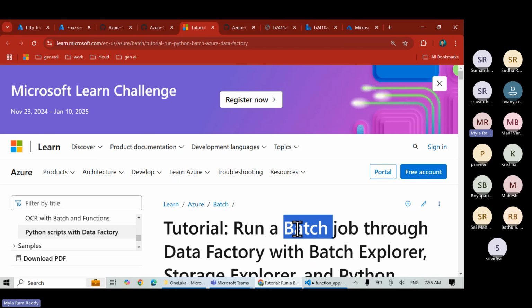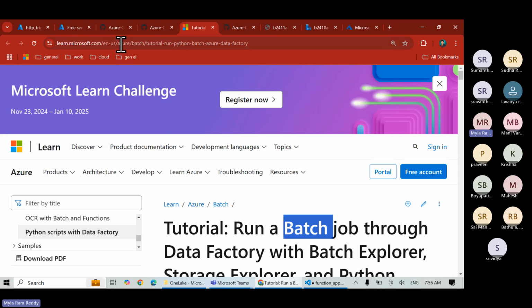And batch jobs are very good if it's a huge amount of data you want to move. At that moment, you can look for the batch job. However, nowadays, percentage-wise, 95% of people are using Azure functions only. Batch accounts, almost no one is using them. Most things we are able to handle using Azure functions.